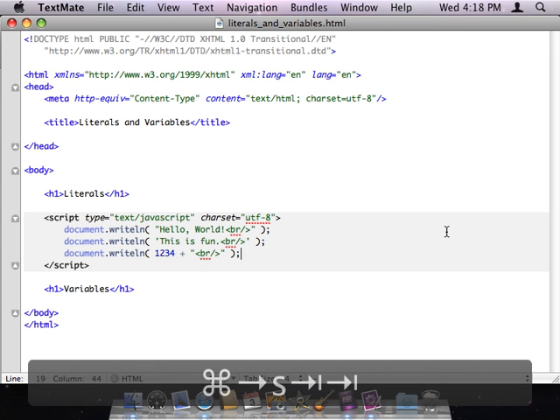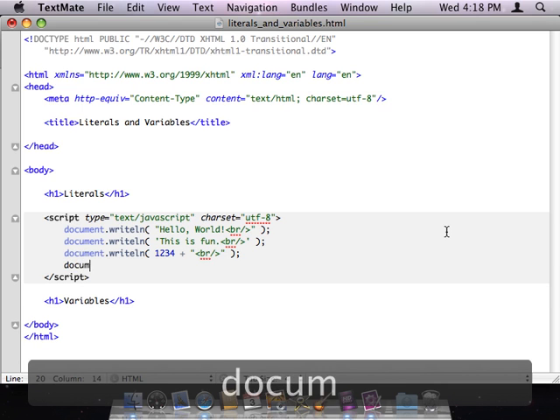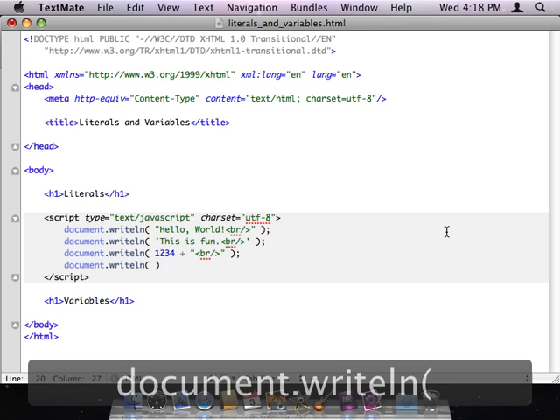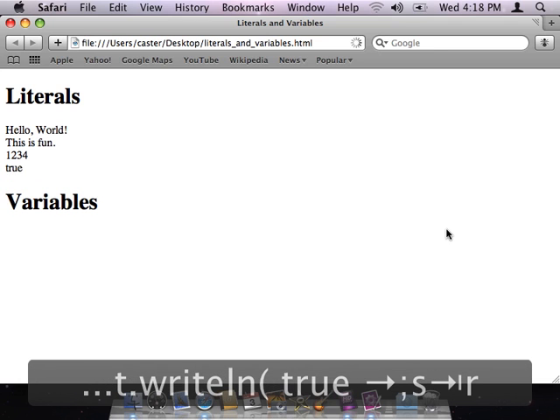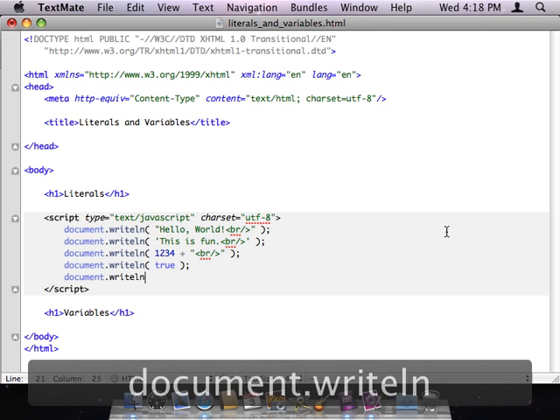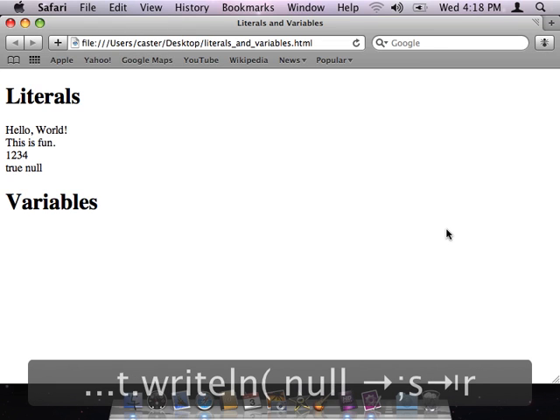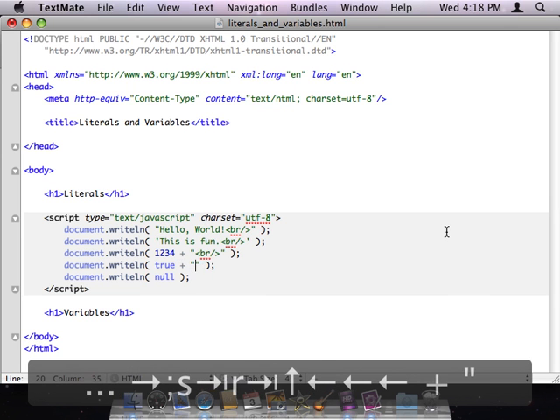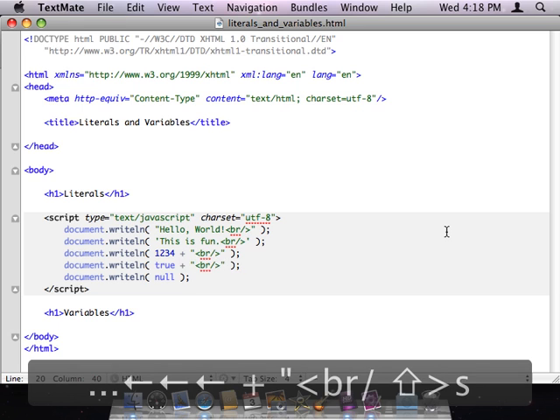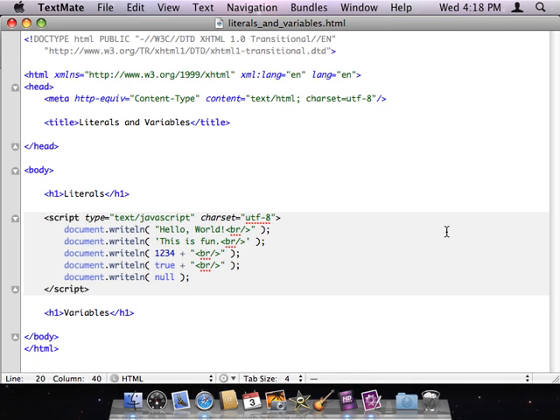We won't actually be able to see anything show up from those at the moment because there's nothing yet below them. A few other literals maybe I could print out. What if I print out just the word true? You can see that comes up just as it is. If I do something like document.writeLine null, null comes up just as it is, and again I need to put a break in there if I want those to be on separate lines. There we go. Got it? Right. So lots of fun I can have with literals. Overall, they're really not terribly the most exciting thing, but they do come in handy every once in a while.